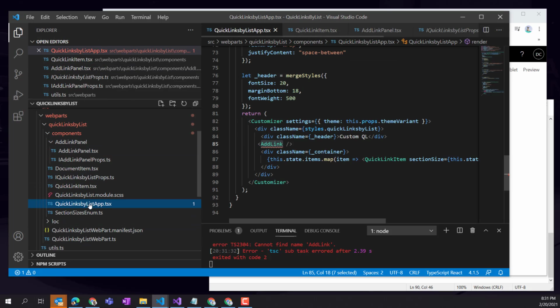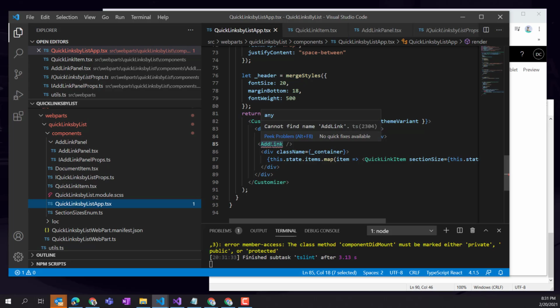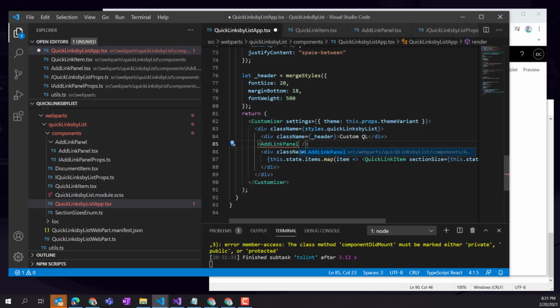Okay, so here we go in our class component. Now we should be able to find this guy, right? Nope, if you spell it right. So what do we call it? Add link panel. And now my quick fix hopefully can help me bring that in, and I'm not fighting with the syntax and trying to figure out the right path, structure, and all this other stuff.